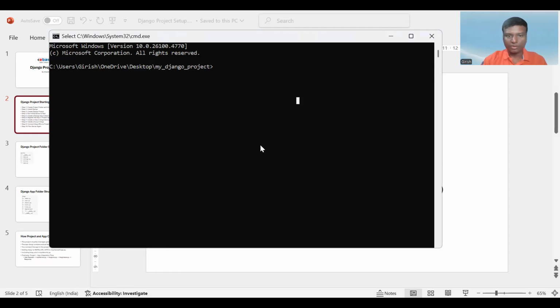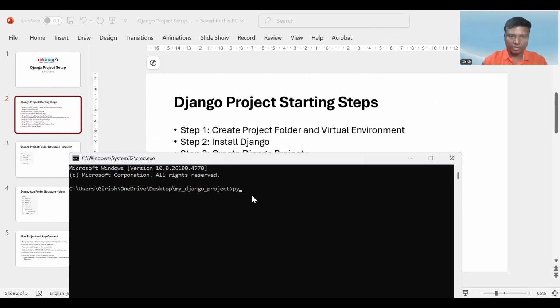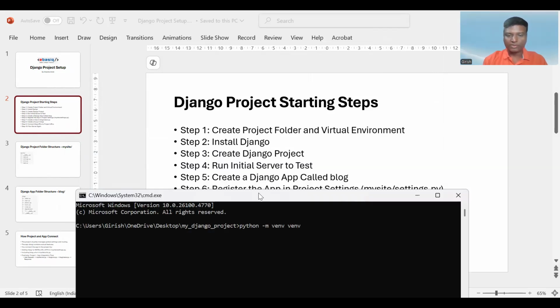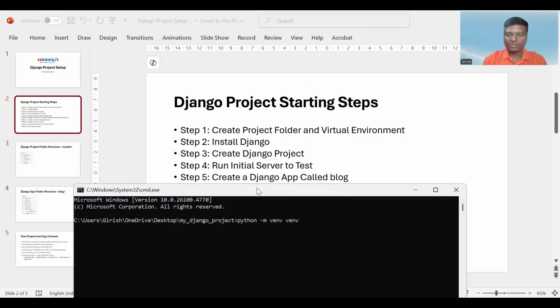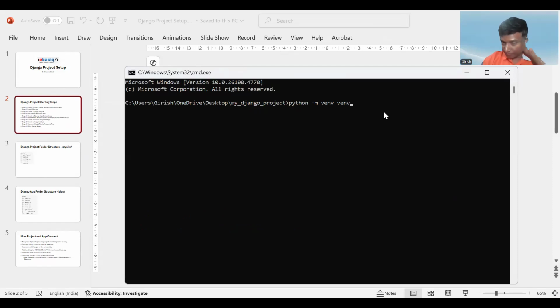If you see the screen here, python -m venv, the virtual environment, and then venv. Now I'm creating the virtual environment. Once we create this, it will create a folder containing the Python libraries and other binary files. Just type this and press enter.